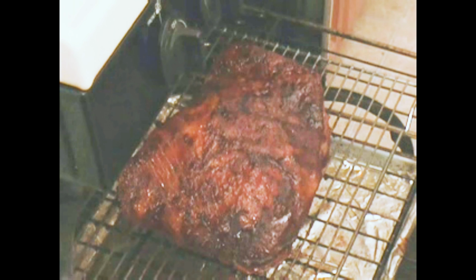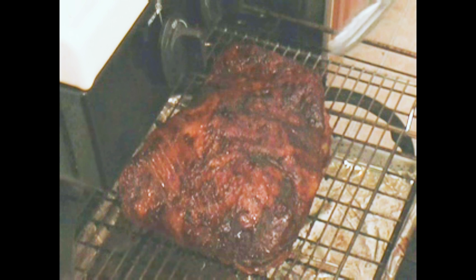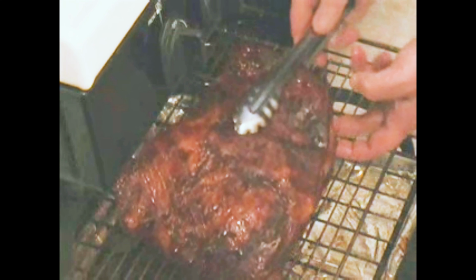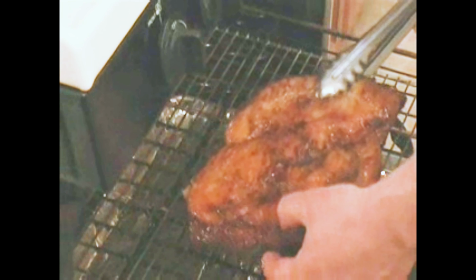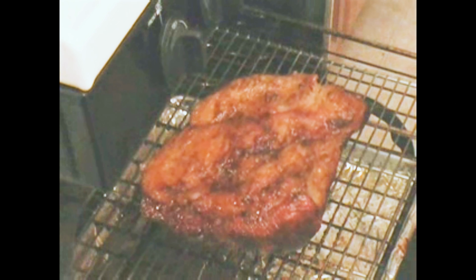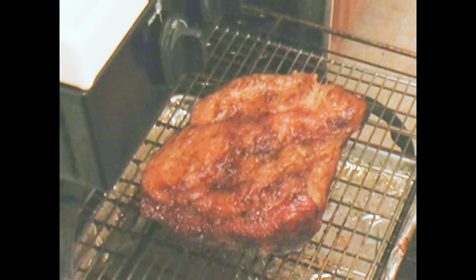Now the brisket has been cooking for about an hour and a half. And for a brisket this size, I reckon that to be about 1/3 of the cooking time. I've used up about 2/3 of the gelatin. It's time to turn it fat side up. And we'll keep it fat side up for the remainder of the cooking. I would expect a brisket this size to cook for 4.5 to 5 hours total.